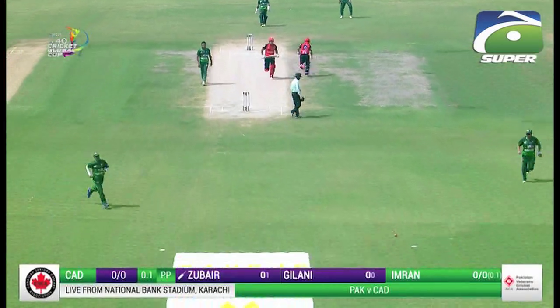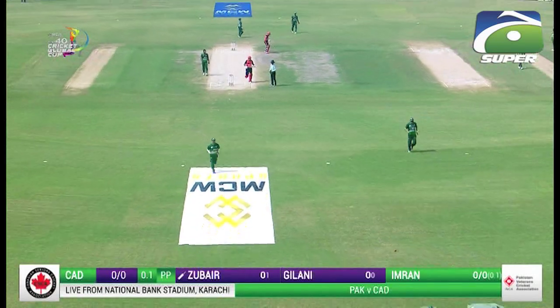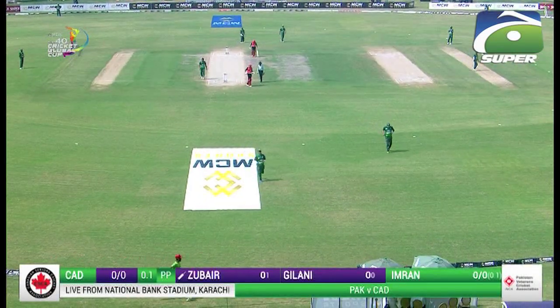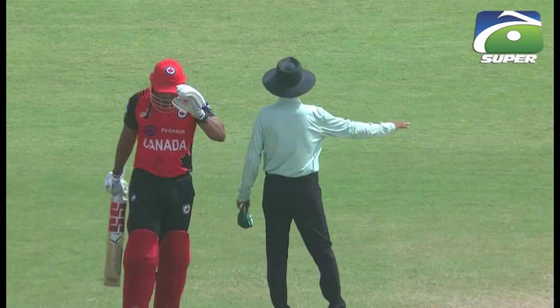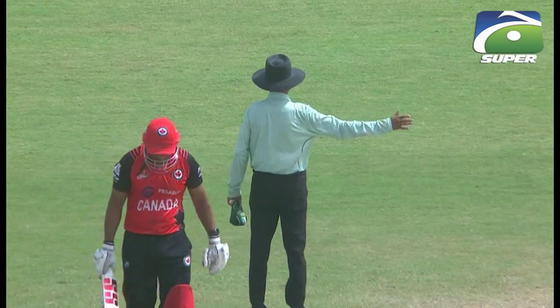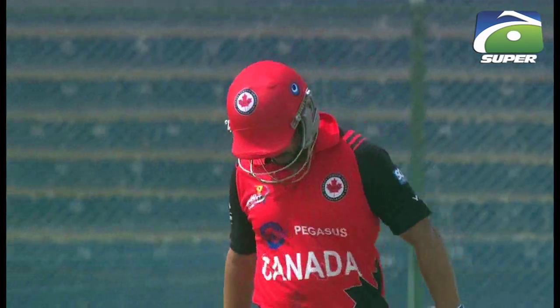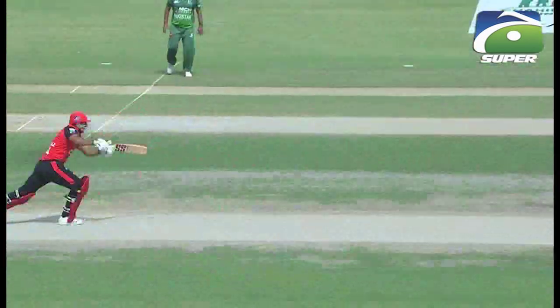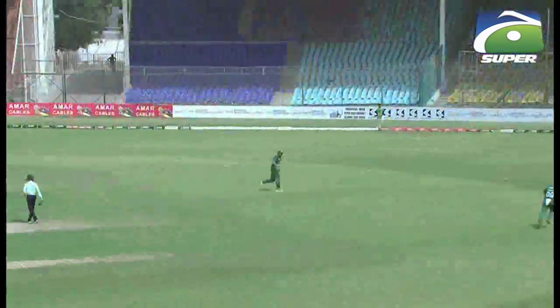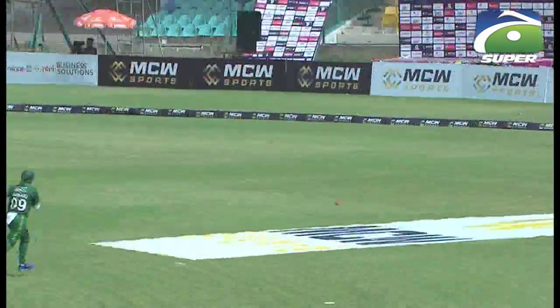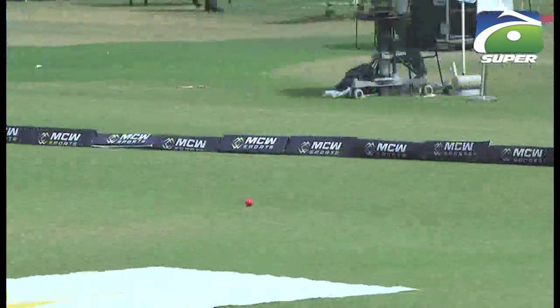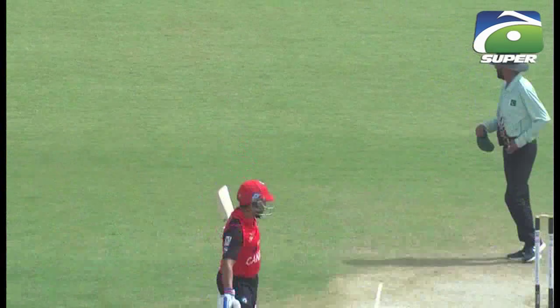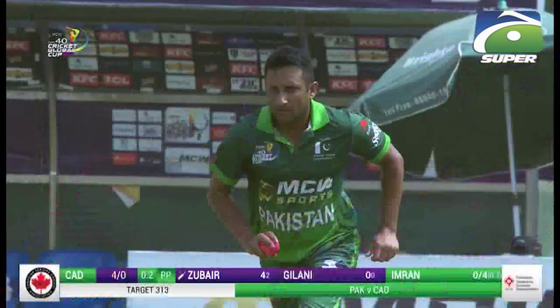That's a really nice drive, straight, past mid-off, 4 runs. He spotted the fielder at mid-off. He was a bit wide, so played it right into the gap. Good start for Zubair. That should give him the world of confidence. Definitely. I think Imran Ali might have been looking for some swing there. It touched straight. However, I suspect he's going to pull it back a little bit now. Imran, on the other hand, isn't getting too much swing.